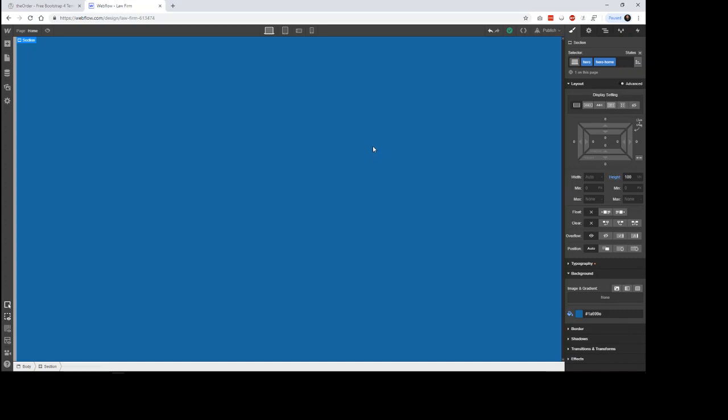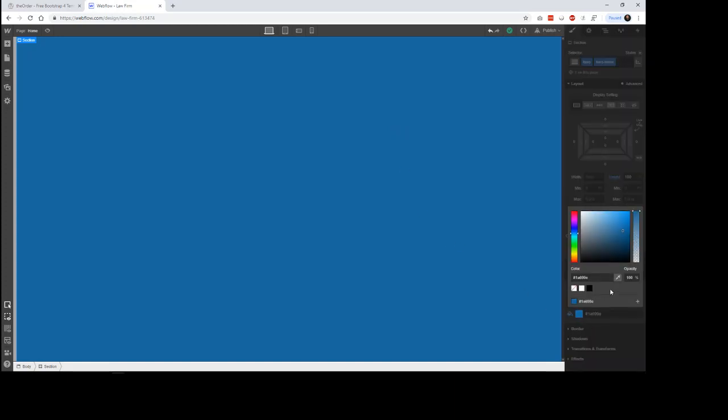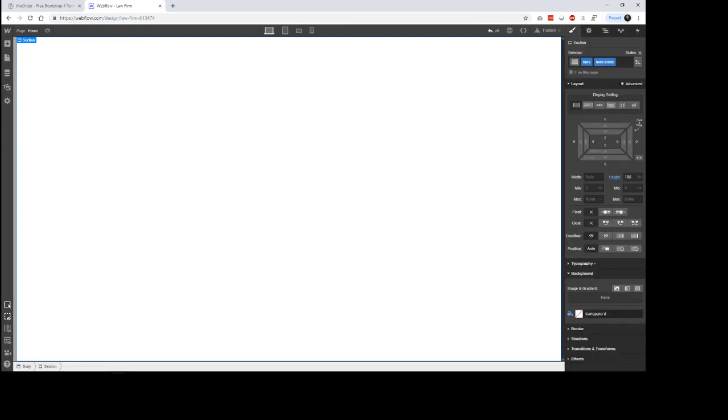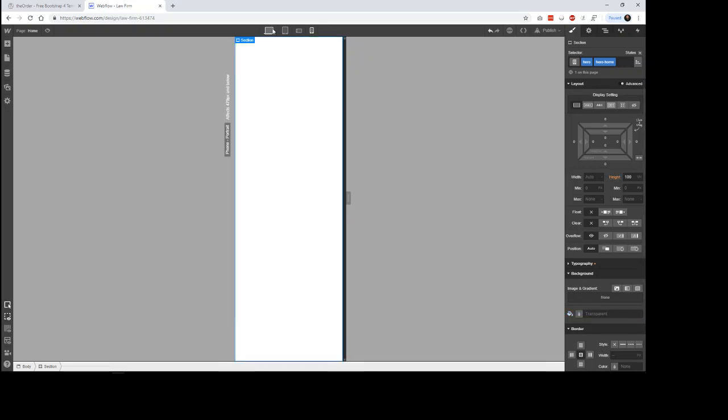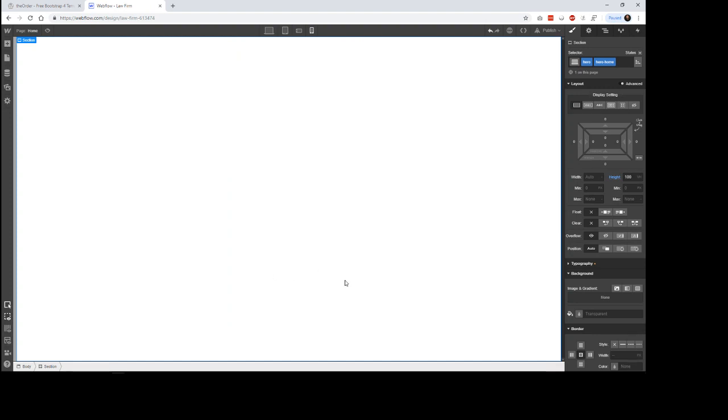Not having to go back and forth between the browser and your code, and having to set up a system that auto refreshes all the time and does the different things. So I can see a lot of big time savers for using this. So if we want to just get rid of that and make it transparent, we can. You can just get rid of that altogether. And then here at this size, just want to get rid of that as well. And so we're just starting out blank. So that's kind of an overview of how to work those different media queries and the different parts of it.